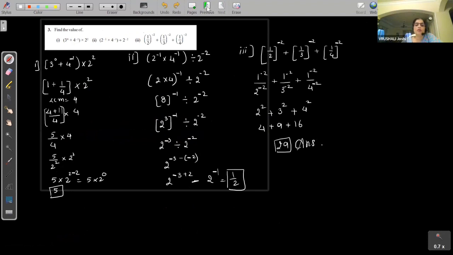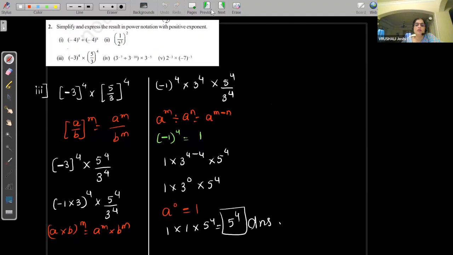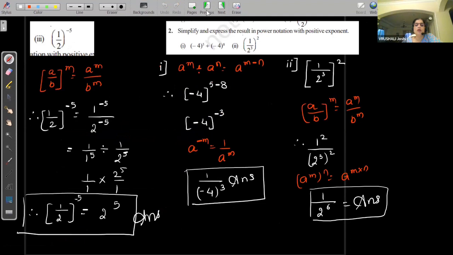So when you are using the laws of exponents and powers, it is important that you use the rule. In the previous questions, I wrote the rule. Why? Because I wanted to make sure that they are fit in your mind. Even you should write the rule. Correct? In the exam, even if you don't write the rule, that's fine, but you have to use it. Are you understanding? You can't say, I know the rules, but I can't use it.